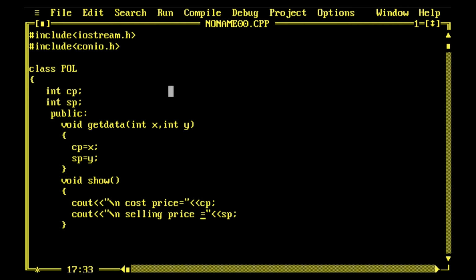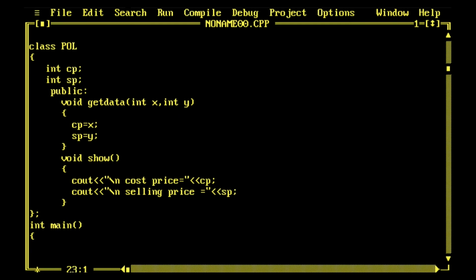You know that the CPU is busy doing so many things, and wasting the cycles of the CPU is wasting the time or performance of the machine. So it's suggested that whenever you have to do petty, ordinary things, you can define them inside the class, and they will automatically become inline functions. So this is one way. If you define a function inside the class, it will automatically become an inline function, and if you define it outside the class body and attach the keyword inline, it will also become an inline function. Inline functions are those functions which are executed without involving the CPU, so they save the overhead cost of the CPU and they enhance the performance of the applications.